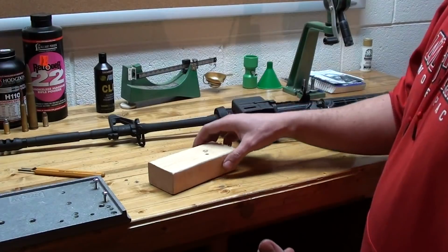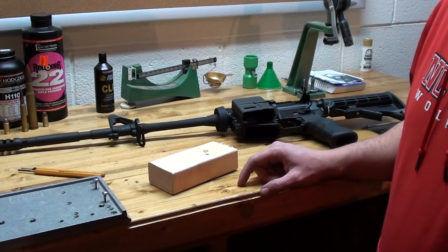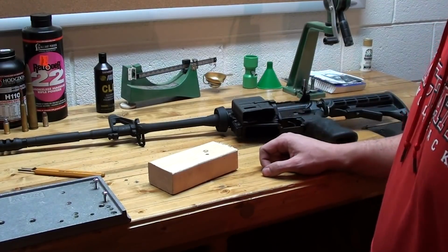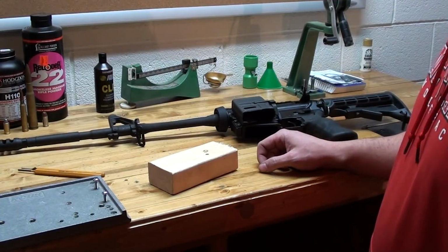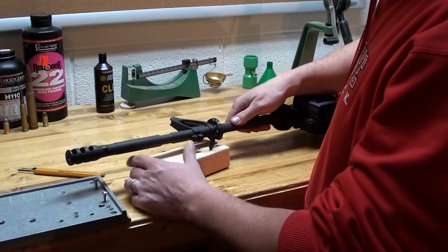Now if I was doing several of these, I'd spend the money to get the tools because it'd make it quicker and easier. It would, but this is the only AR I've got right now, so why spend the extra money to have those tools when I don't really need them?